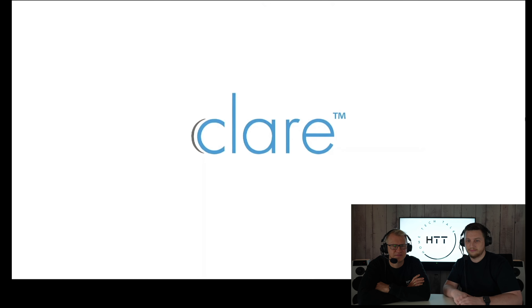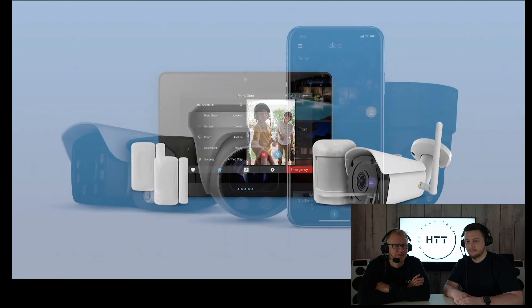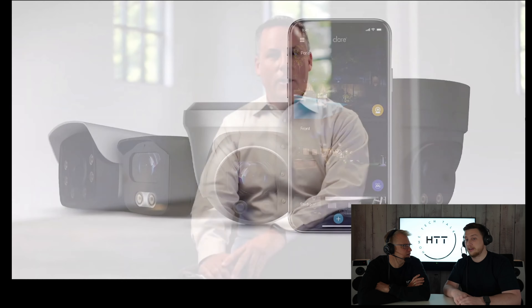Control 4 is really the most powerful platform for smart living. Our latest acquisition, announced just a few weeks ago, is Clare Controls, makers of the Clare One wireless security and smart home panel. Clare products offer colored nights and are a great product for more sensitive budgets. Clare products are available in the United States and Canada and can help you grow recurring revenue and revolutionize the way you do business.